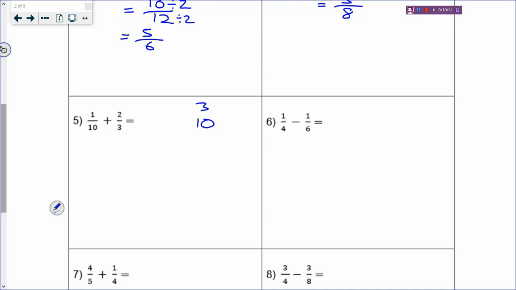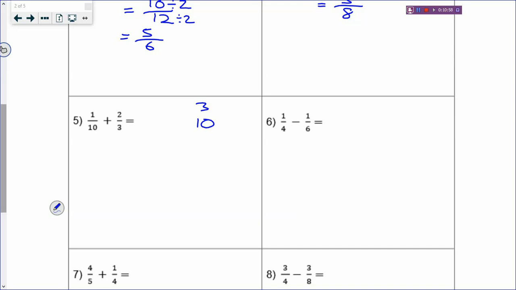Now, why do I do this way? Because the purpose is to get as small a number as you can, right? You want your denominator to be as small as you can, so that you don't have too big numbers, alright? You don't want your numbers to be too big. When the numbers are too big, then there is a tendency to make careless mistakes because of big numbers.